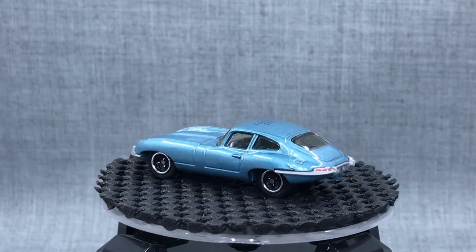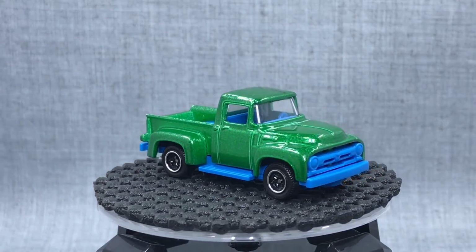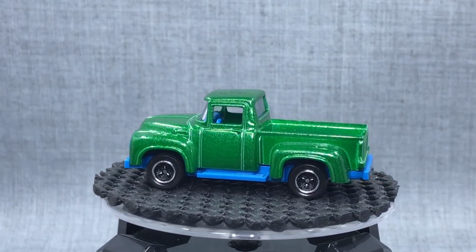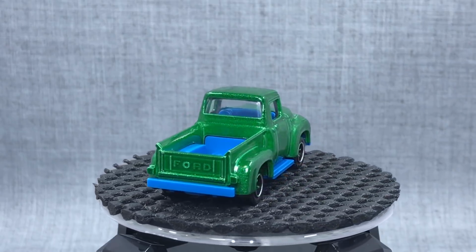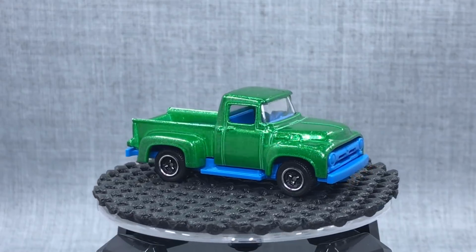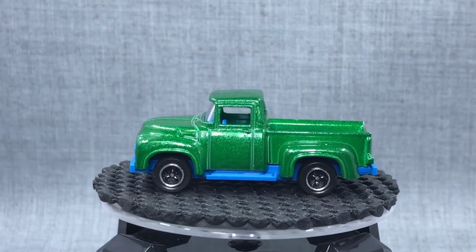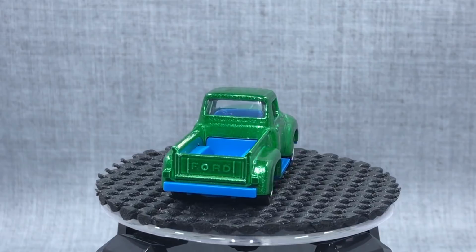I think it's cool. All right, what about that 5th model? This is it. Kind of. Notice the blue grille and the blue interior. Notice the strange green color. This is the 56 Ford pickup. It is the 5th model in the pack, but I don't have the finished product. It has also been modified quite drastically, actually, for 2018. I want you to take a look at this. I don't have the deco and what it will look like, but this is an early prototype.